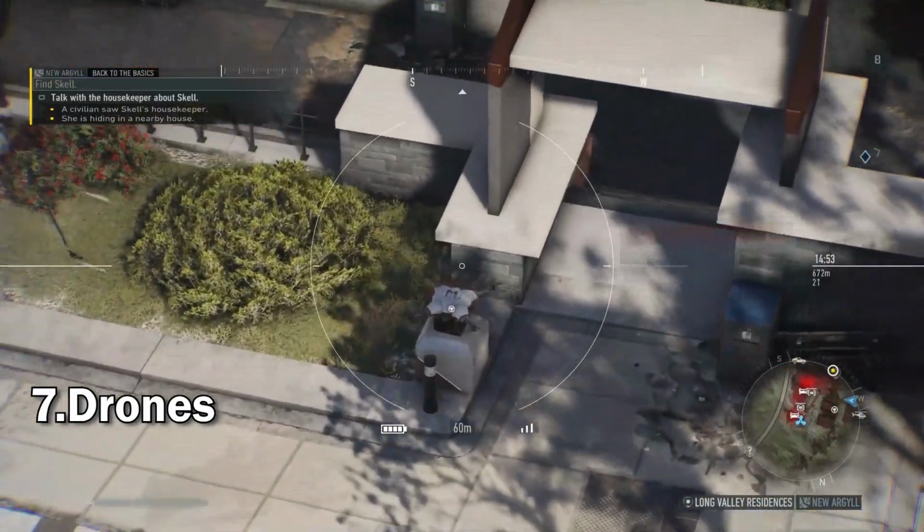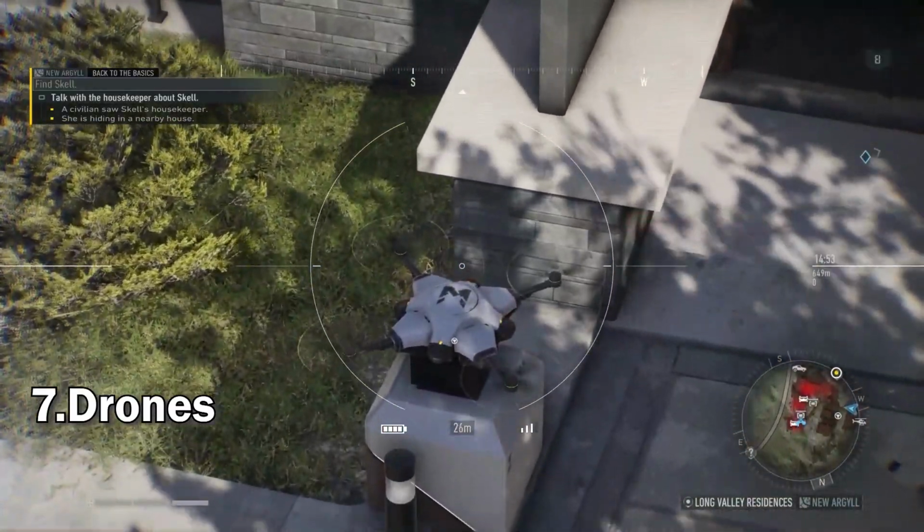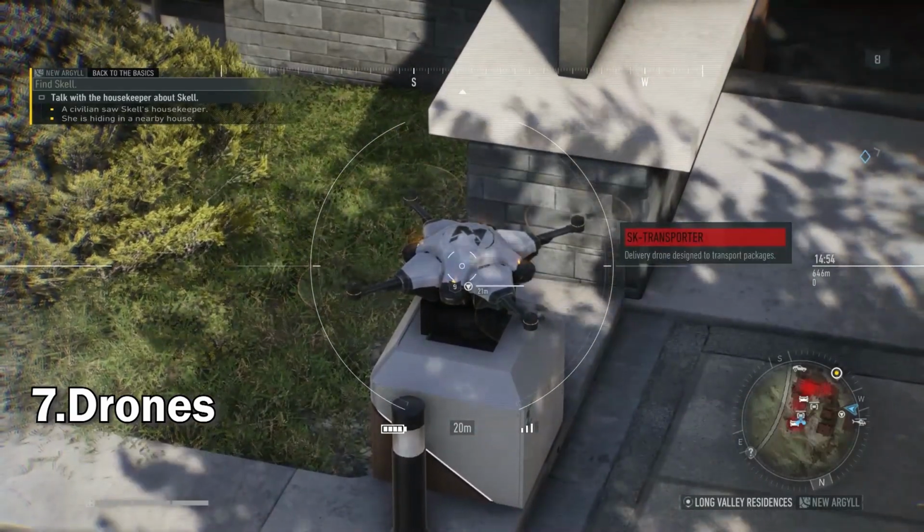Another type is the transport drone with orange lights. It poses no threat and can be destroyed for loot.